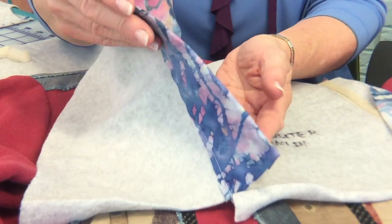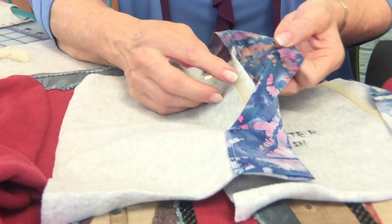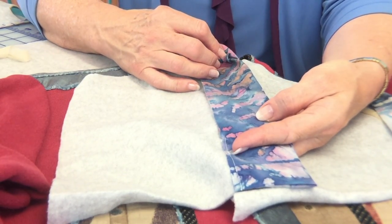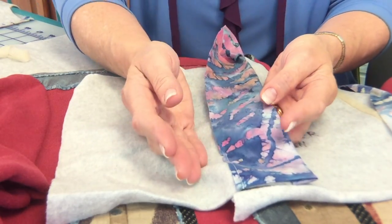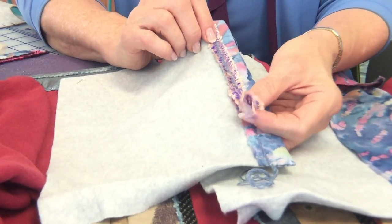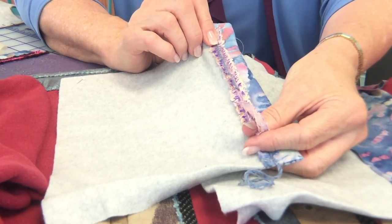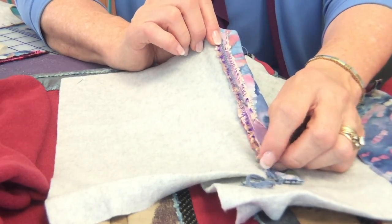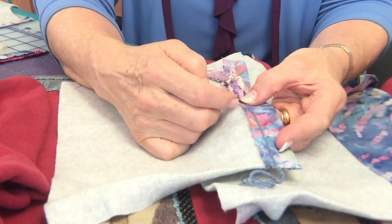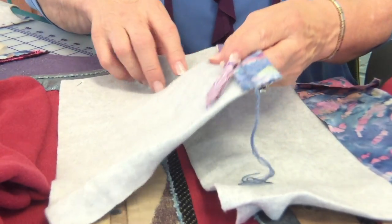Here's an even wider one — it took one width, two, plus some to go around, plus how wide I want to see it on the outside. And again, it's on the bias because it's wrapping an edge. Bias is your best friend. Here's one that I finished off with what I call my fabric fur. A lot of times I would add this fabric fur as part of the icing on the cake. So there's fabric fur with yarn couched down the middle, and here's just yarn couched down. I could leave all of this feathering bias edge and couch my yarn down in there. All kinds of options are there for you to have fun with.